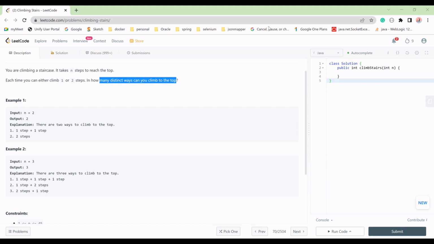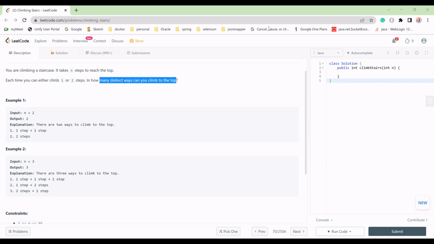So we will say i plus 1 for one step, right? This is for the one step, and then we will call climbStairs for i plus 2, comma n, right?